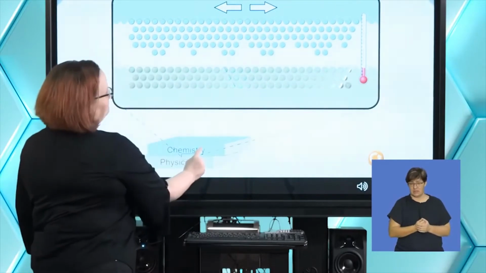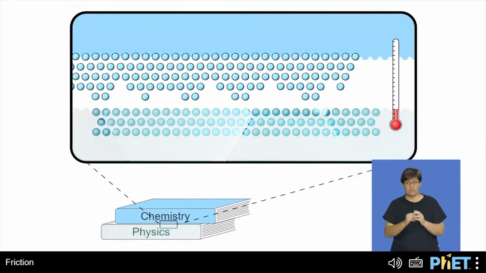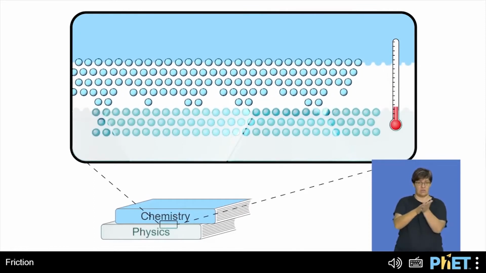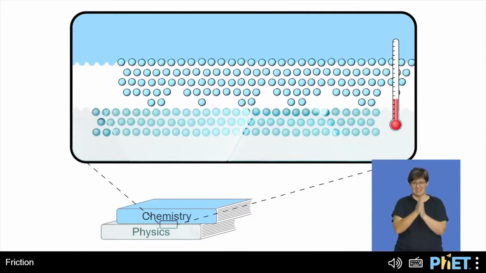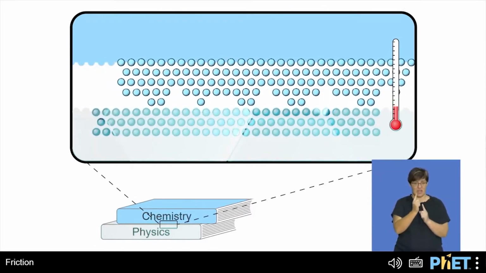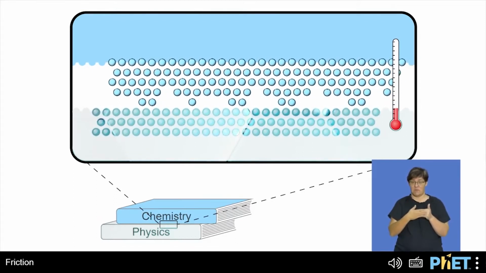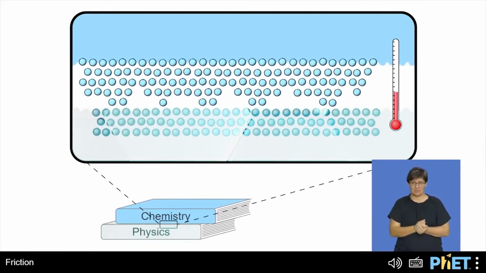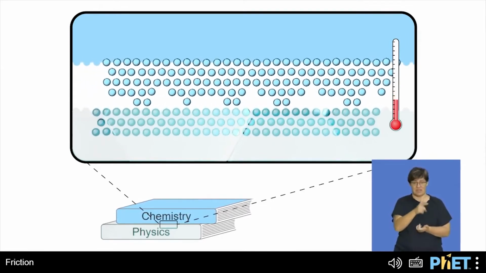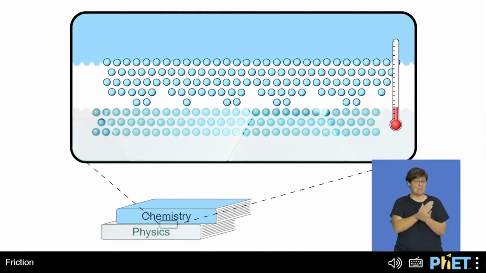But when I move the chemistry book, so when I move them over each other, they have to rub past each other. That's the friction. So when these are now rubbing past each other, that causes friction. And can you see that they're starting to move more? They're actually heating up. Friction always causes heat. So you can see that. But it doesn't matter how smooth it feels, that's there. Sometimes we can make it very, very smooth, so it's like the friction doesn't exist. And we have to fill in those little gaps. But most of the time we can't.